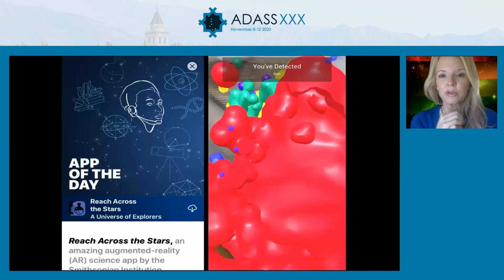However, what I wanted to also figure out how to do is to take this 3D model and bring it into other applications. So we created one augmented reality application that took 3D models like the Cassiopeia A and embedded it in a way that made it educational for younger students who hadn't had any sort of experience with 3D models before. So in this application, it takes the 3D model and then also applies sound.